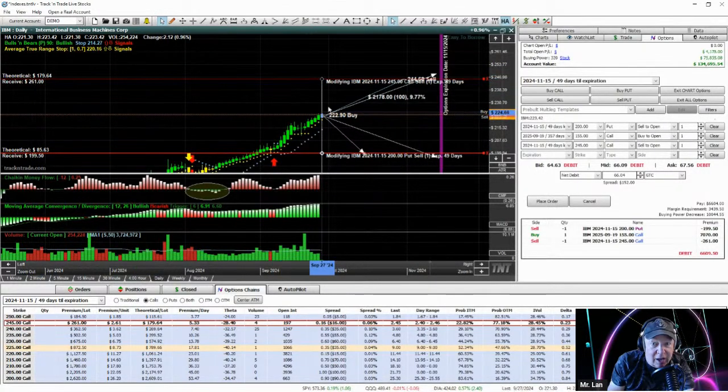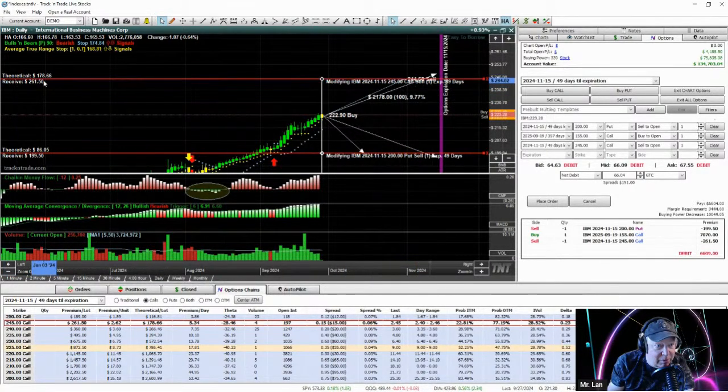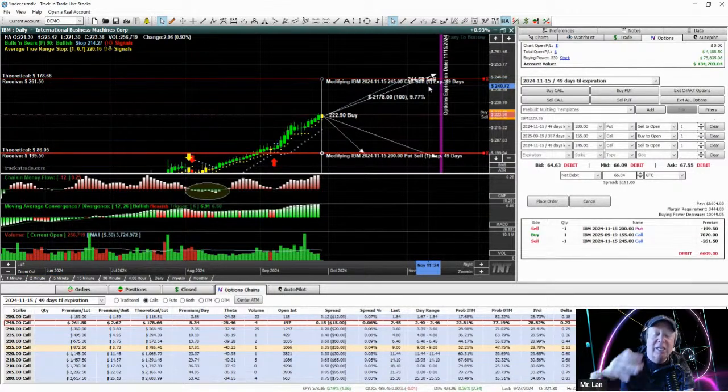So the highest profit you can make is if the market will close, touch that purple line above your red line. That way you get your max profit. A lot of people tell you you don't want the market to do that. That's a fallacy. When you're trading covered calls, you want that thing to go up there. You want them to take that away. You want them to exercise that thing. Please exercise me. I want to get exercised because then I get all the profit from the shares that went up there, and I get the premium from the option.